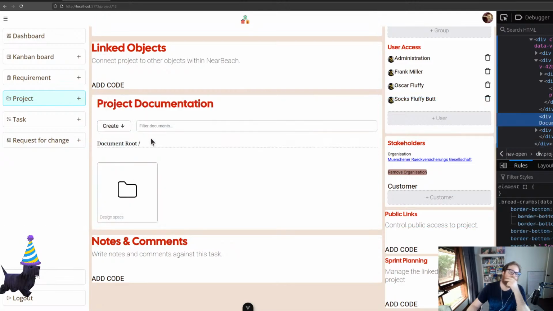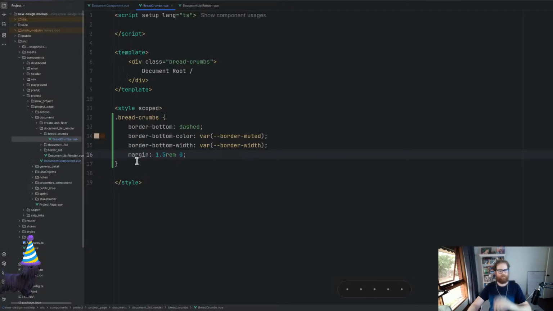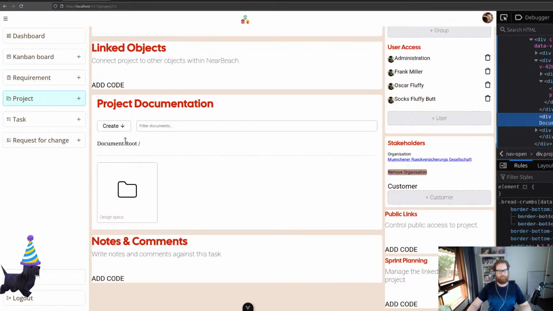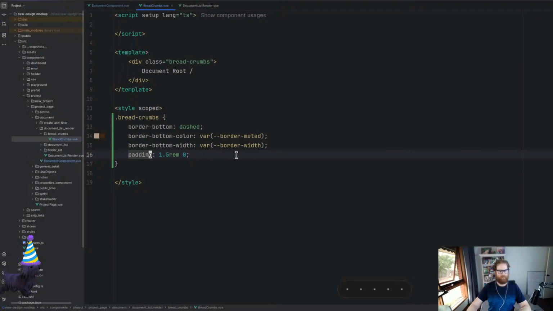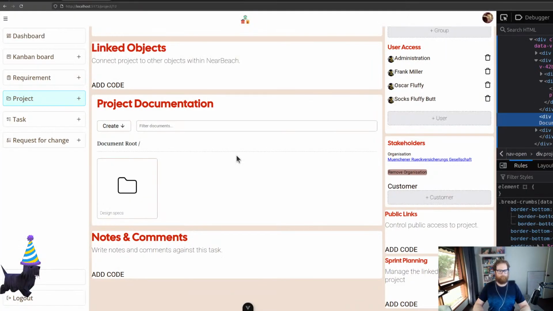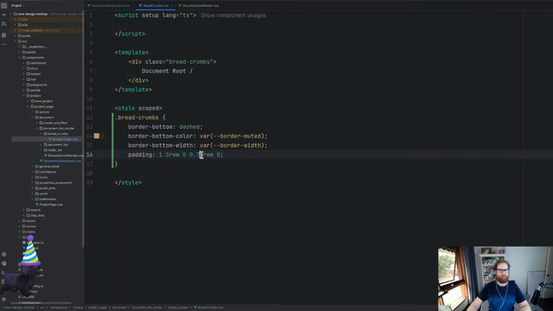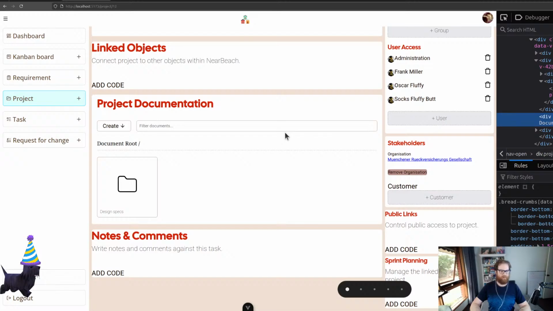Now, that being said, I might change that to padding. We got something like that, and then what I want, let's go 0.75 rem at the bottom. I think that looks good. That's just tweaking with everything.